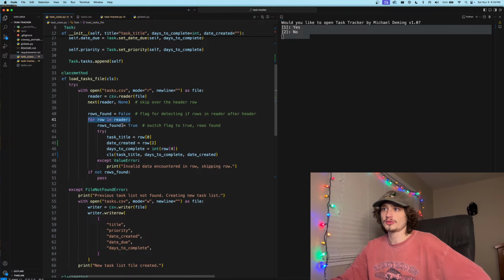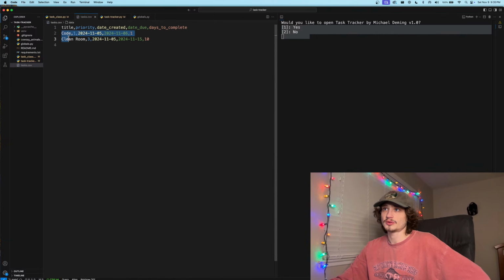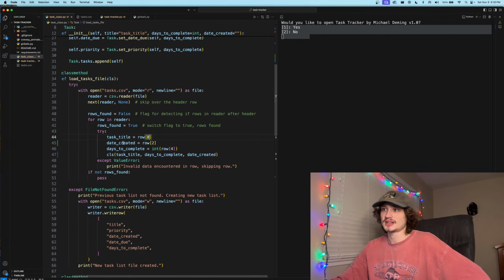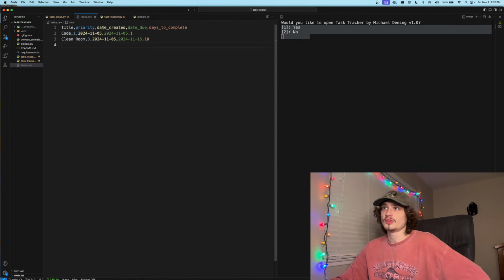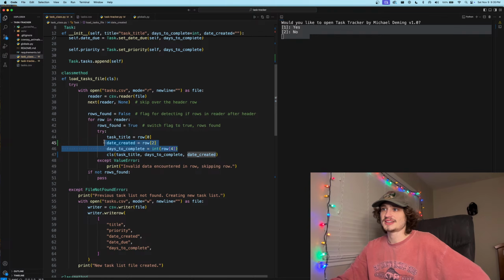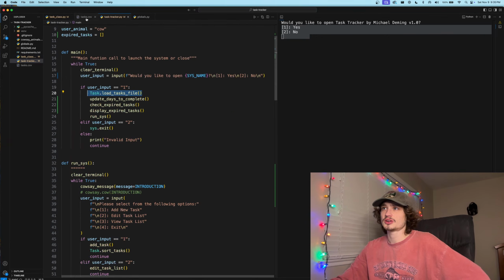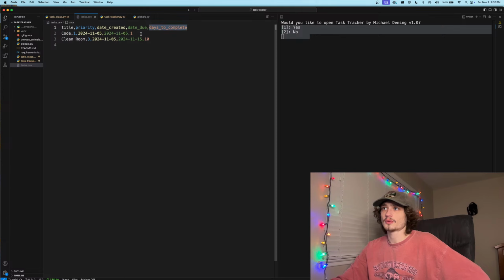If there are rows, for every row in the reader, we'll set it to true, meaning that we found content, and then we set the task title to the row 0, which is this one, right? Code or title. We set date created to this date created section, which is not 1, but 2. And we set the days to complete to an integer conversion in slot 4, which is right here. 0, 1, 2, 3, 4 in orange.